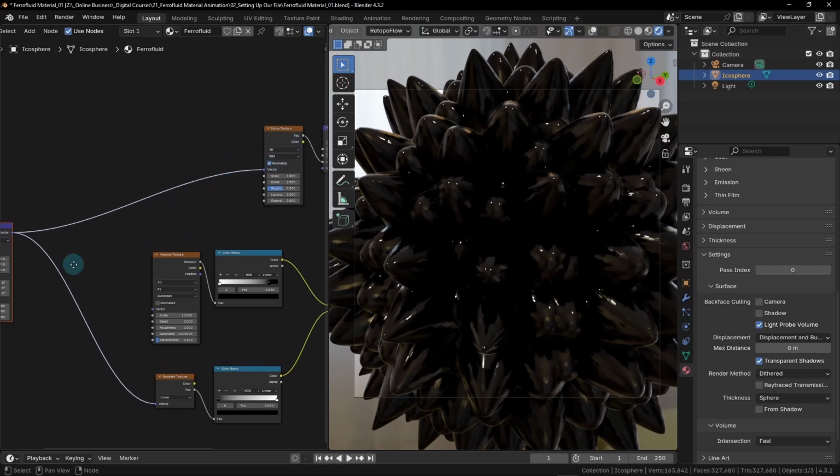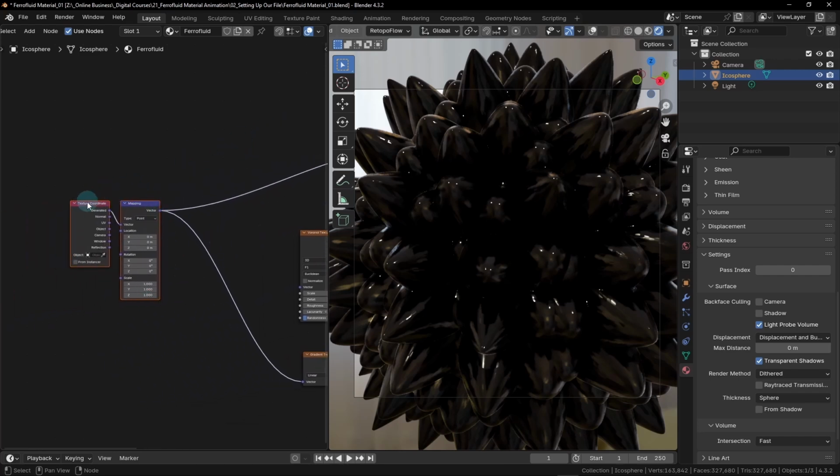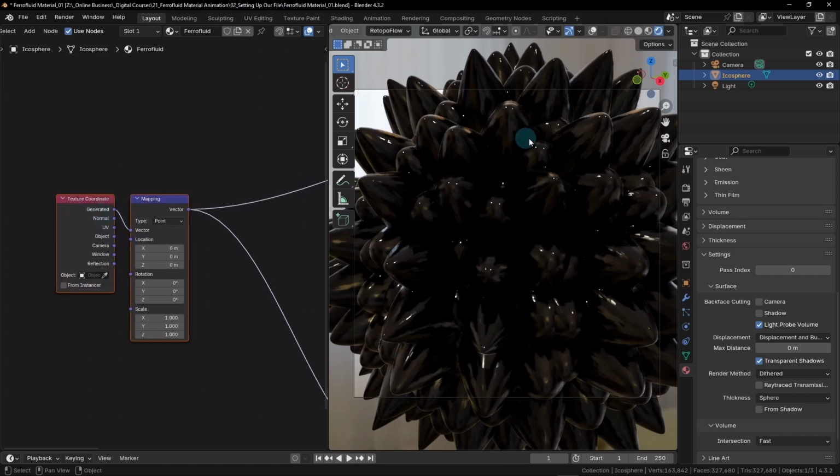In really basic terms, these two new nodes that we added, both the texture coordinate and the mapping node found here, are basically just telling Blender how to place these spikes along the surface of this orb. There are a lot of different modes here, and we'll get into them in just a minute, but that's basically what these nodes are doing. Let's go through each of these new nodes that we just added and get their values set up before we add the new magnet object that will control many of the aspects.